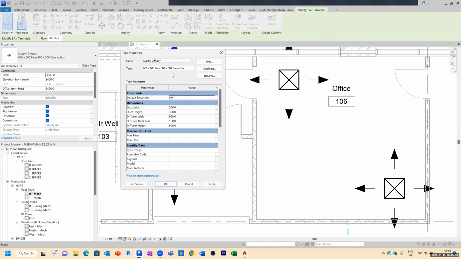I'm going to change that type and duplicate that type, and I'm going to make that say 400. Let's go with 400. And I'm going to change the face connection and bring that down to maybe 200 by 200.